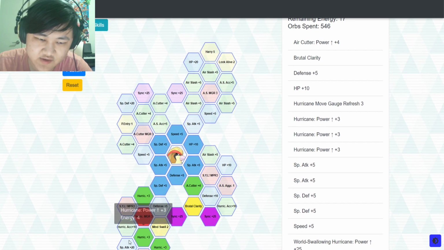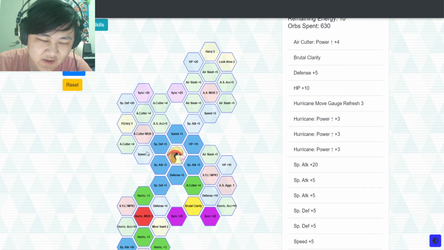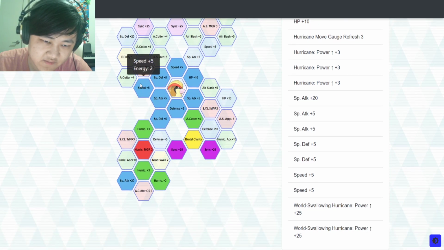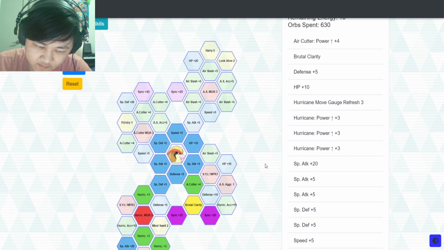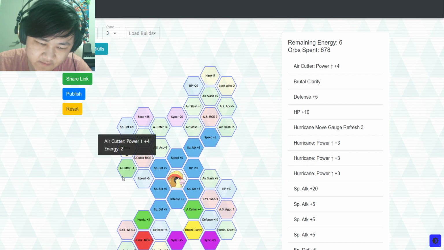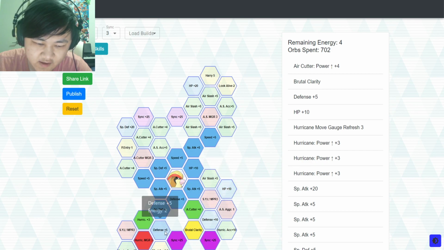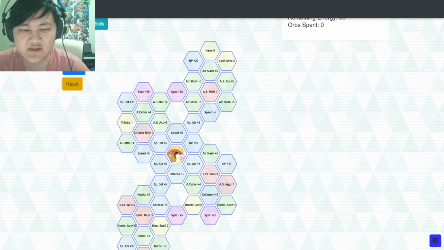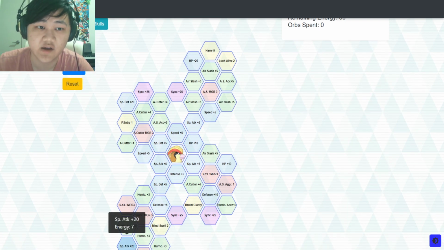Air Cutter or Crit Strike 3. Yeah, all that. Wait. We don't have enough for that, right? Where are we at? Let's see, Air Slash. Maybe just some stats to fill it up, right? Defense, speed, right? So yeah, again, just be flexible in terms of your team comp. It really just depends on if you can fit certain things into your team or not, right?